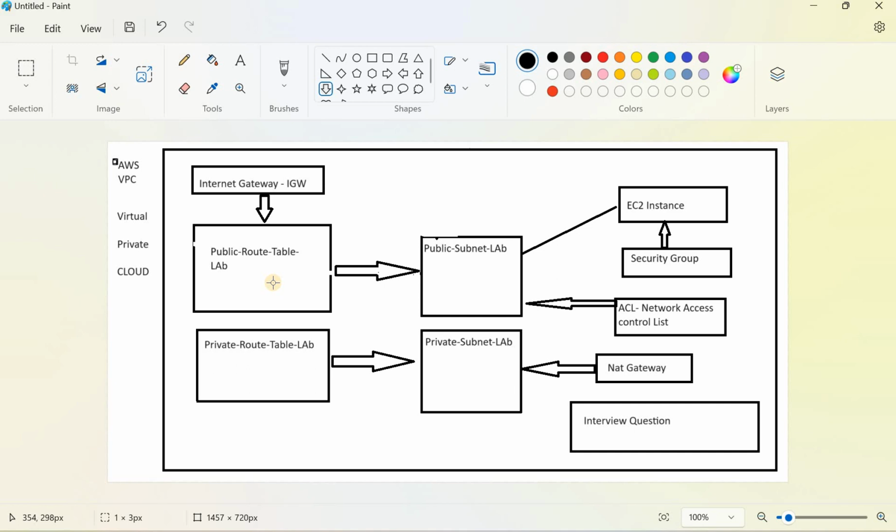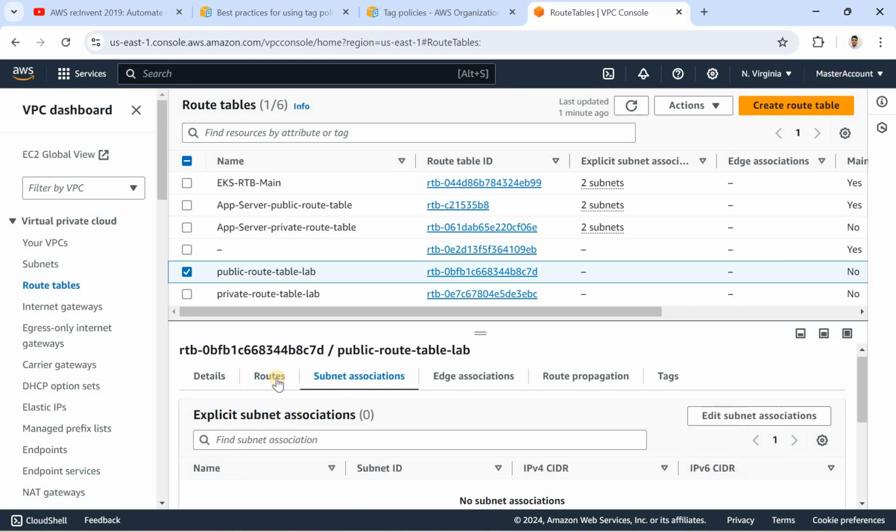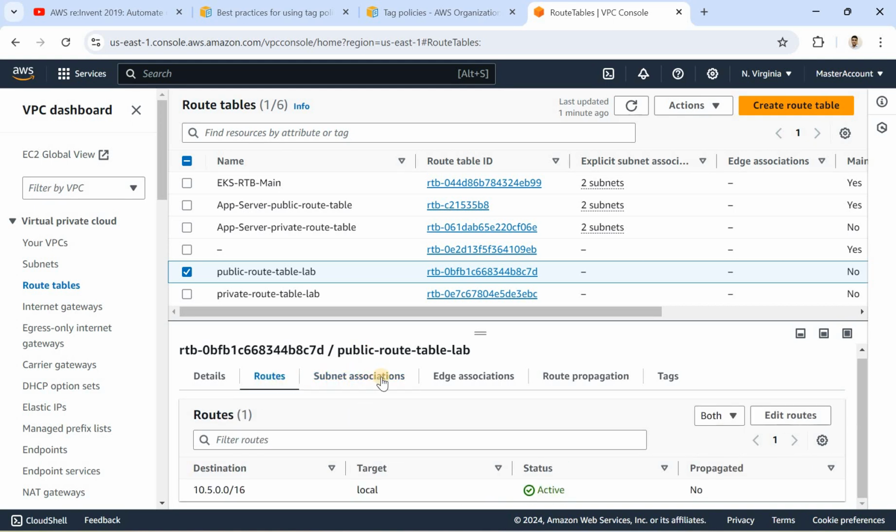Public subnet means we can directly access the internet from the resources inside. That happens if the internet gateway route is attached to the public route table and the public route table has the public subnet. What routes we need, we will add later on.